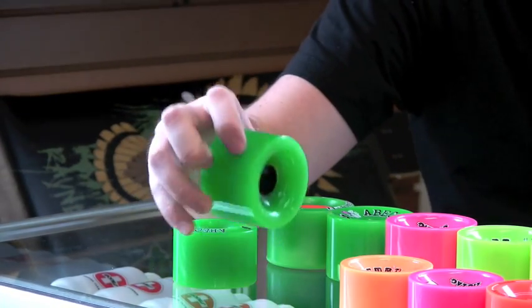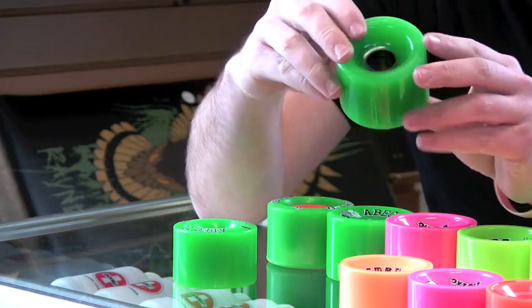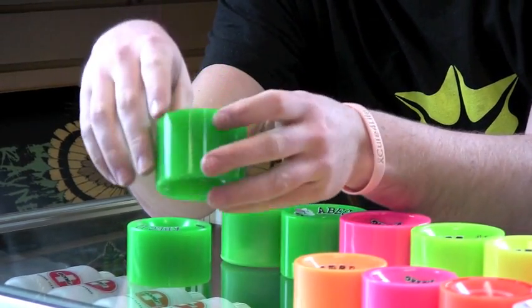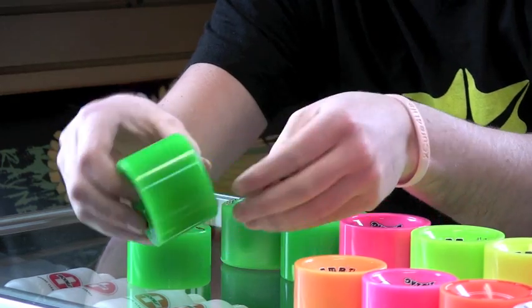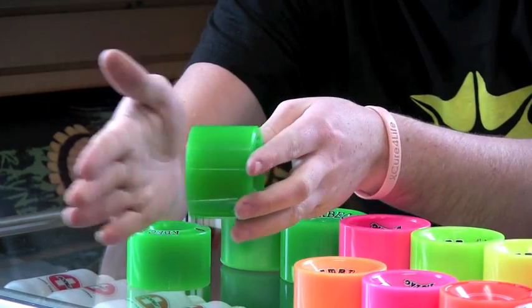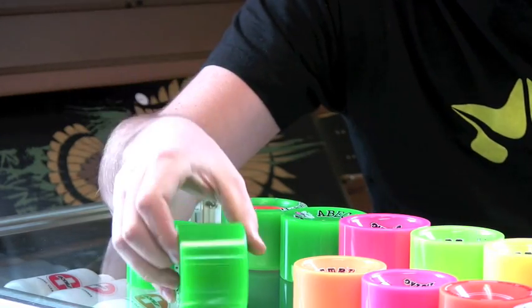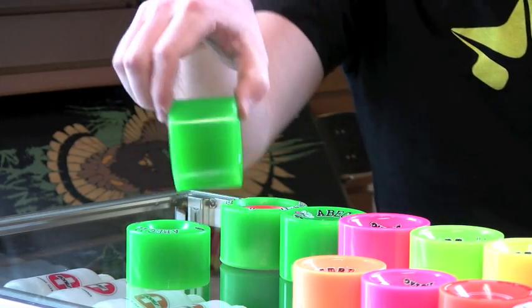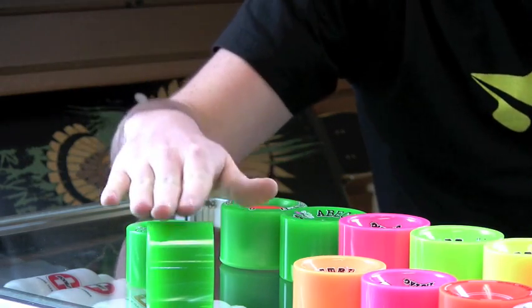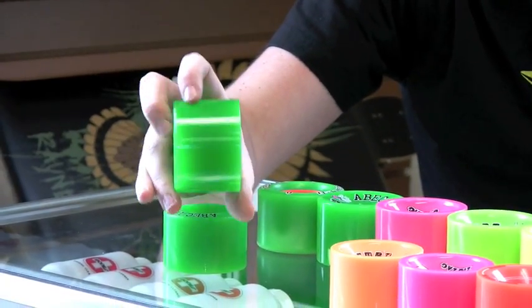What a good feature about this wheel is, the second main point, is that this is a center set wheel. If you look at this wheel from dead center, what you're going to see is that where you put the bearings is going to be even from the left side of the wheel to the right side of the wheel. What's nice about this is if this wheel ever gets worn down too much, because it's mounted in the center, you can spin the wheel around and still use it and wear it on the other side, so this wheel will last incredibly long for you.